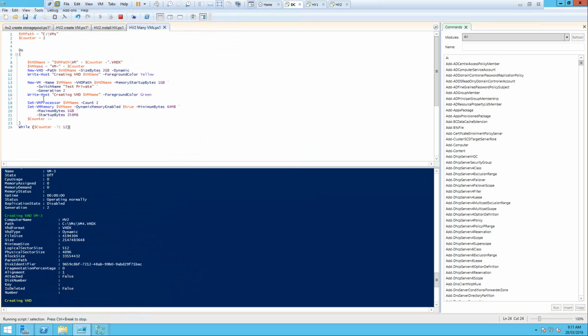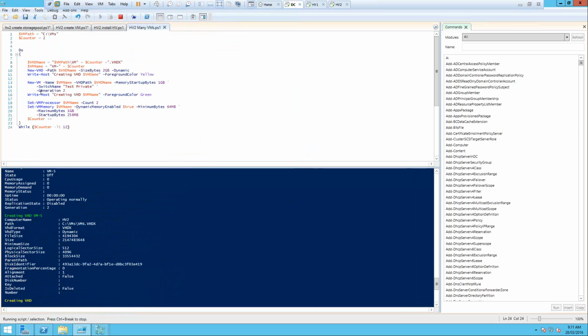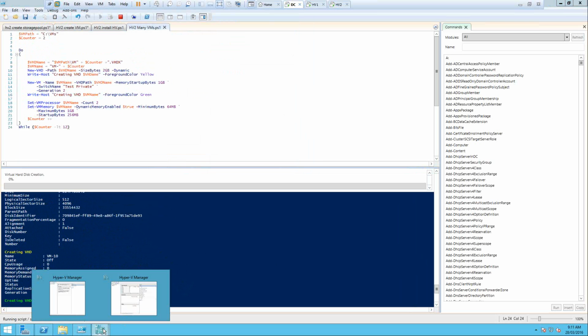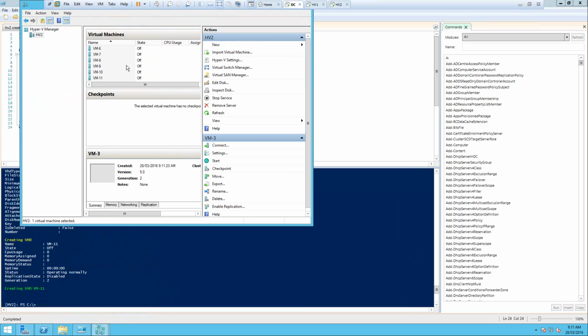And I've just put in a couple of Write-Host lines so we can see the names. It's going to go through, create those drives, and set the VMs up. They're all going to have the same settings, all be identical, and it means that if I had to do a lot, I'm not going to miss steps. There we go.